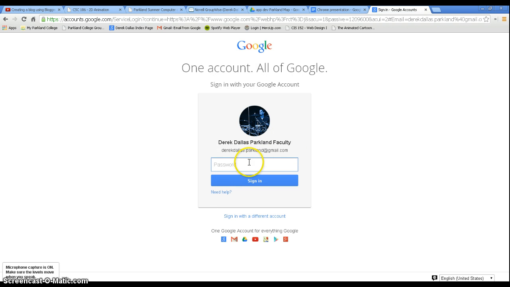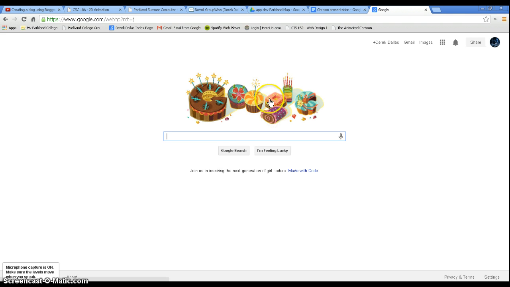One of the things you're going to realize is that when you create your account, you're going to be starting with a blank slate. If you haven't done anything at all, you've got to set this up.